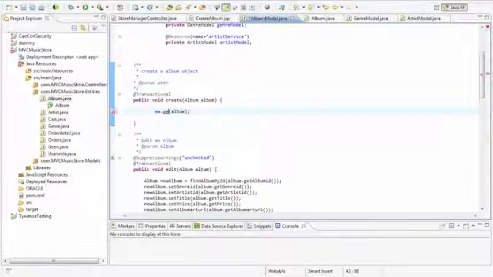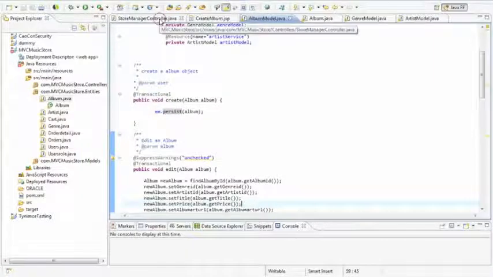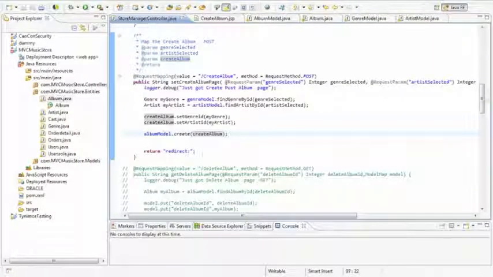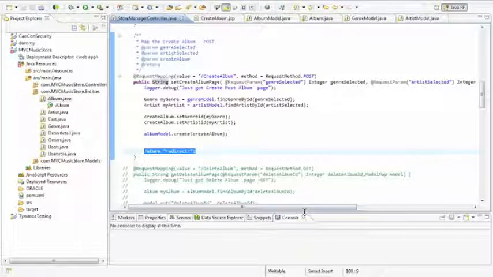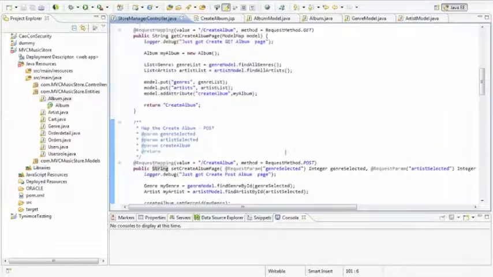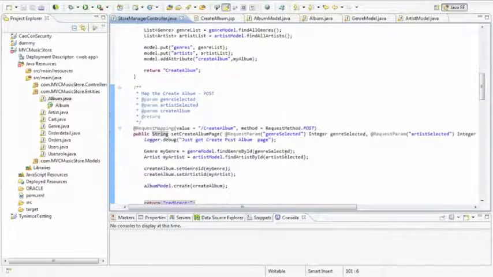Right here I use persist, but somewhere I will show you how to use merge. Okay, go back to the controller and return. I showed you guys already. Alright, so it's not so complicated for this part.